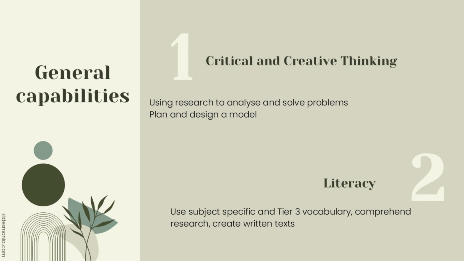And then in terms of literacy, it's really important that students are using subject-specific and Tier 3 vocabulary, which is related to the science syllabus. So they need to be looking at things like predator, environment, diet, all those sorts of terms. They need to be able to comprehend the research that they're reading and also create written texts in a way that is also meaningful for their readers.